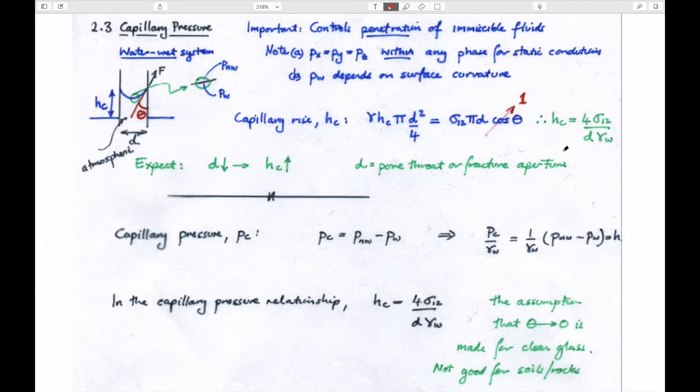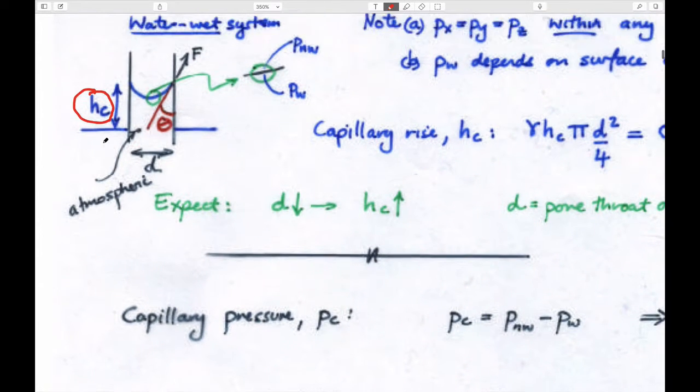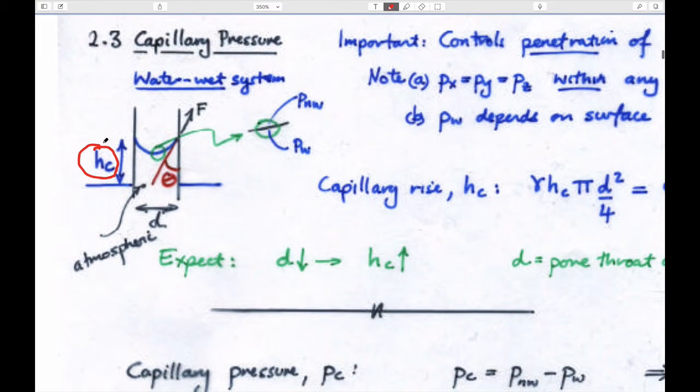And it's something you've seen before. Take a capillary tube, put it into water. If it's water wet, then the water will rise up it to some height. We'd like to know what this height is. We can calculate that by doing a couple of things. Maybe you thought you'd never see this again. You were wrong. What do we know? We know that on any horizontal plane in a static fluid, the pressures are the same. And so the pressure at this point here has to be the same as the pressure here.